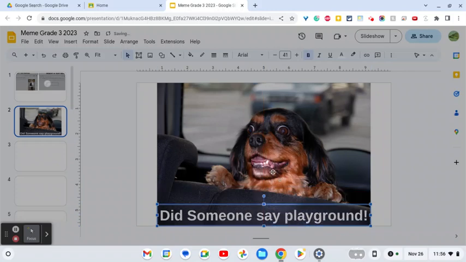Now remember, I am taking a grade on this. So what am I looking for? I'm looking for pictures that are appropriate for school. Remember, something that might be funny at home is not so funny when you do it at school. So there's no scary bloody clowns, no Stranger Things, no Five Nights at Freddy's, just good silly pictures. They can be serious too. And then I'm also looking for text that's easy to read. That's the correct color, so it's easy to read, and it's big enough.